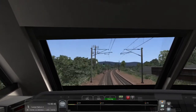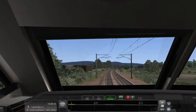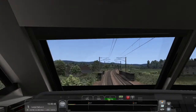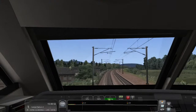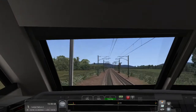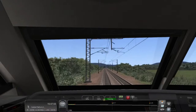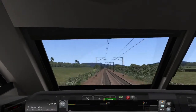Very bumpy. I'm not sure whether that's the train or the route itself. Yeah, the train is pushing itself forward a bit more because there's slack between the loco at the rear and then us at the front. There is a bit of slack, so we do get an occasional jolt when we increase power. Might feel it. Just like that.